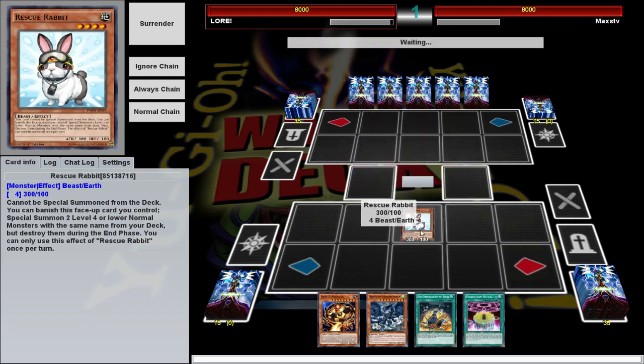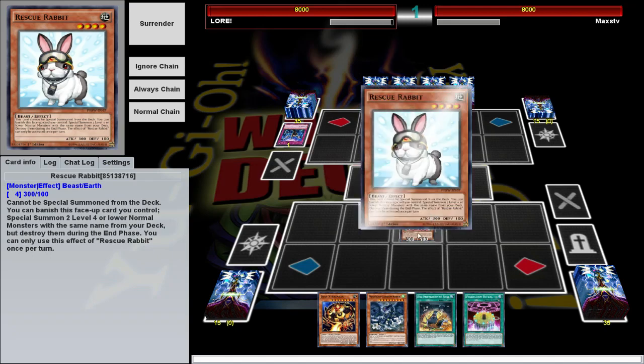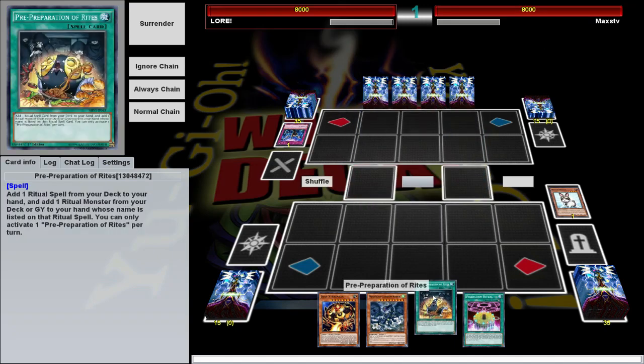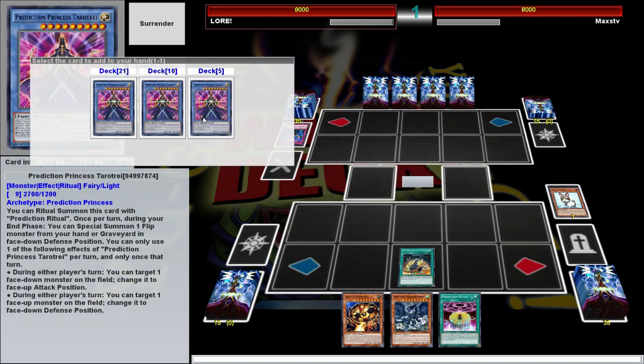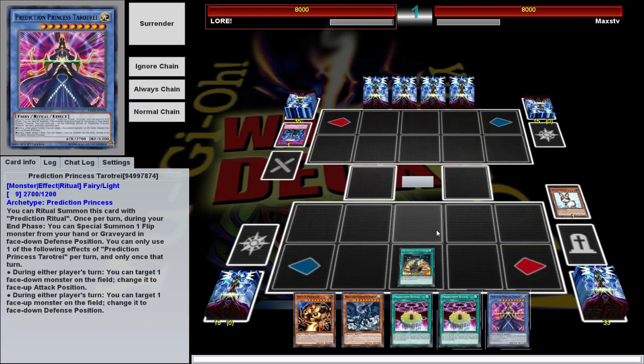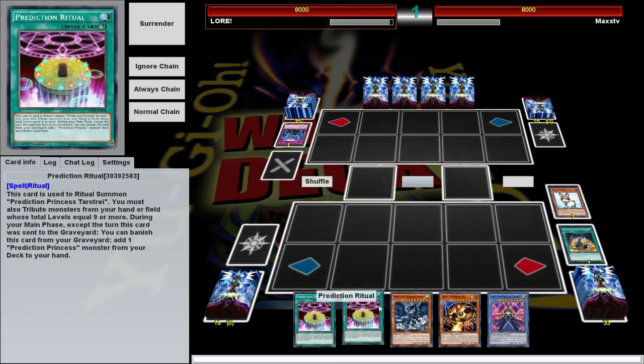And we're going up against Maxed TV. Interesting. Let's go ahead and do one of these. Can I still activate this? Let's just hope we don't also get Ash. Nope, okay, we're good. Well, that sucks. At least I know how that works. Negate its effects until the end of this turn. Okay.